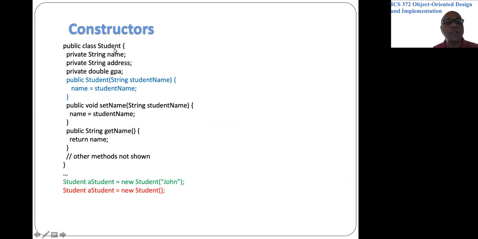So for example, here we have this class Student and we have an example of a constructor here. A constructor has the same name as the class name. So Student is the class name, so the constructor name is Student. And we can, and we need not, but we can have parameters. Here we have a parameter. So when we create a student, we will be getting the name of the student as a parameter, and we will be storing the student name in the name field.